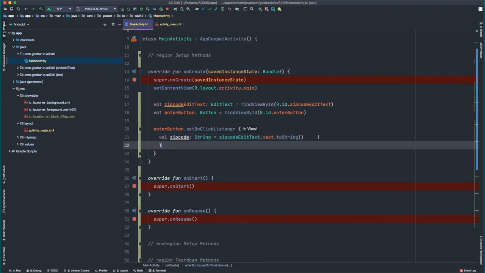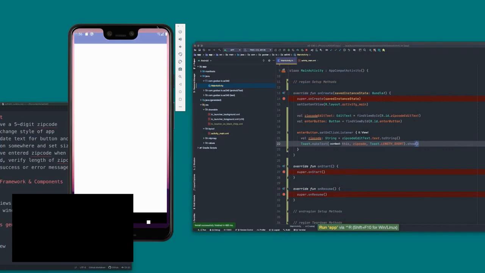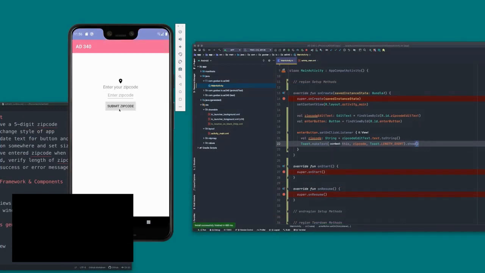So now, once again, we're going to create a new Toast.makeText. This time, instead of passing a string in, we're going to pass in our zipCode variable, comma, Toast.LENGTH_SHORT, and then we'll show it. So let's go ahead and rerun this. And if I click submit, we see that a toast was created, but it was empty, which is actually to be expected because we haven't entered anything in zip code.